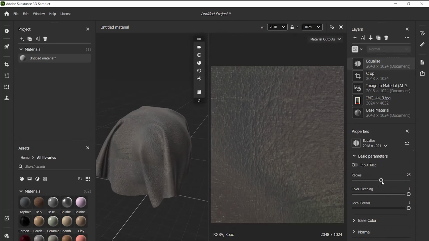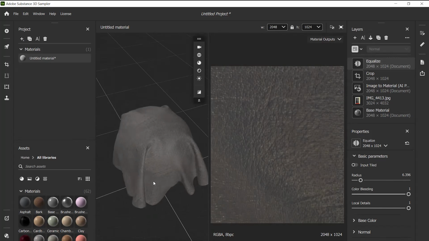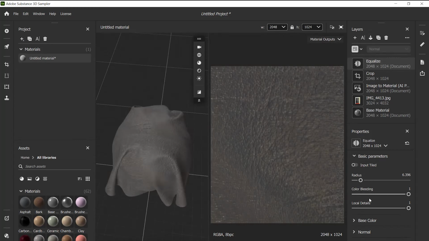And also I can adjust radius. Okay, so here you can see I have more dark and light area, but here it looks pretty good. And yeah, even I can try this. It's dark here and looks good.